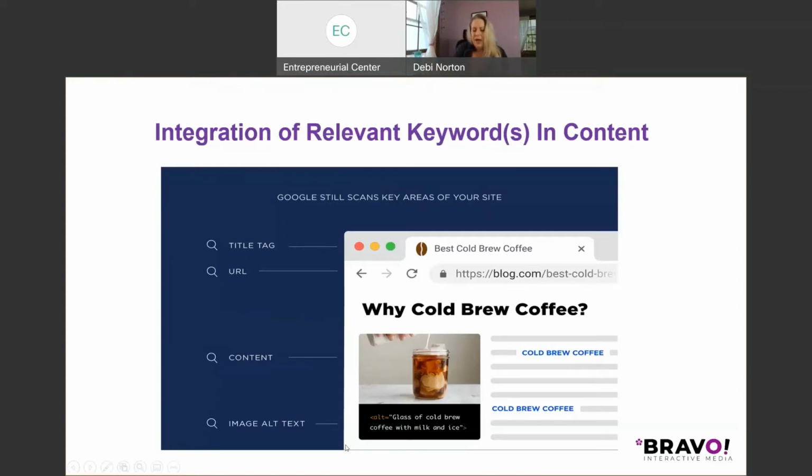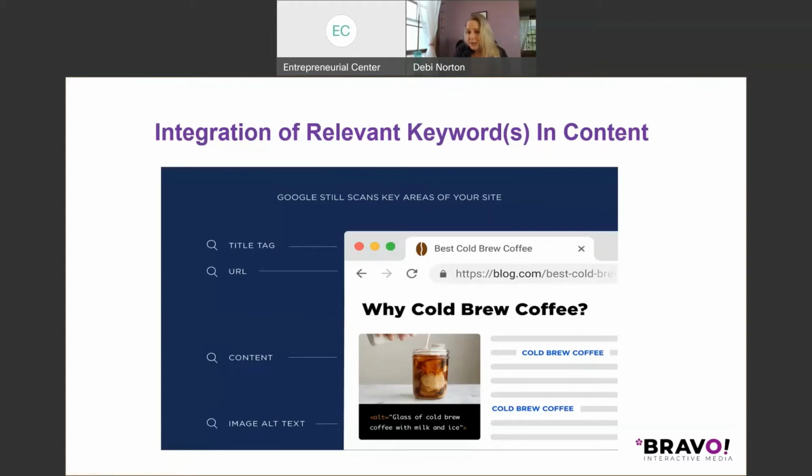Here's another pro trick: adding the keyword into the image, where the image gives you an opportunity to add what we call alt text. So right here, if I was creating a blog about best iced coffee, I'm going to want to show that this is a picture.